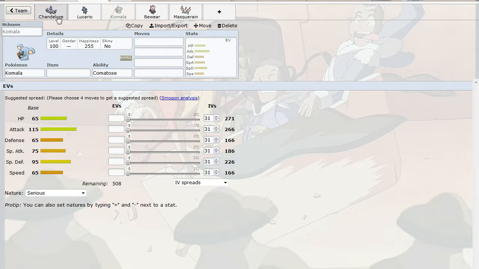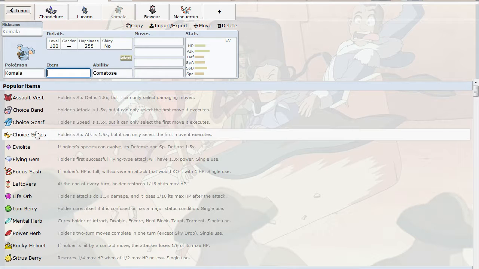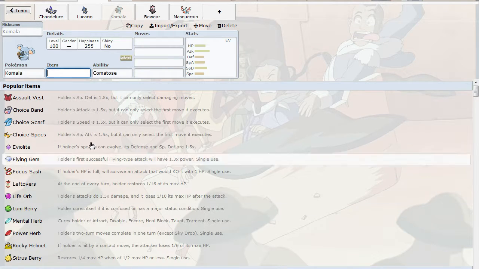For my 9th pick, I went with Komala because I realized I didn't have any really decent hazard removal yet, and Komala is not a bad Rapid Spinner, so I went with it. Decent attack, not that great defenses. Has decent special defense actually, so it can run a bulky Rapid Spin set. It could also run Choice Band Rapid Spin. It could run like Substitute, Swords Dance, Sucker Punch. I don't know. There's lots of options. Leftovers is probably a pretty good thing to have on this.